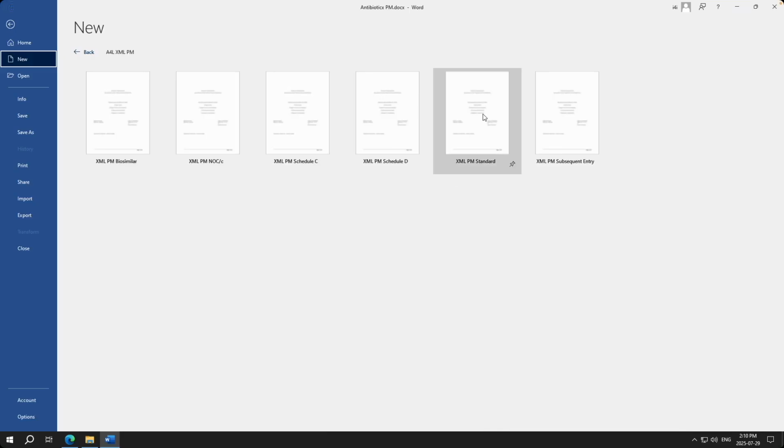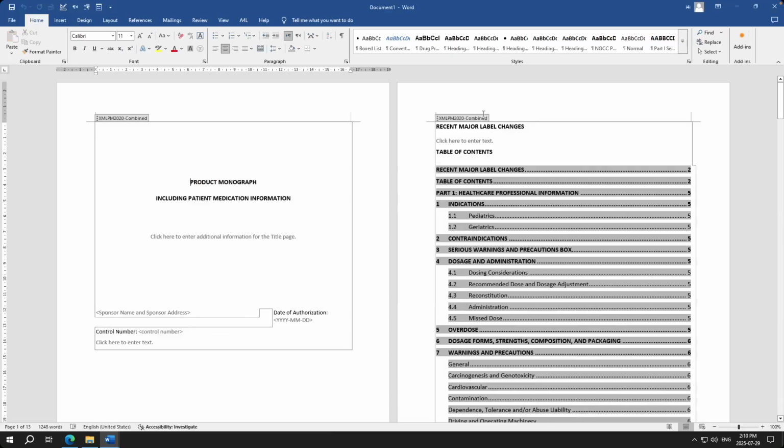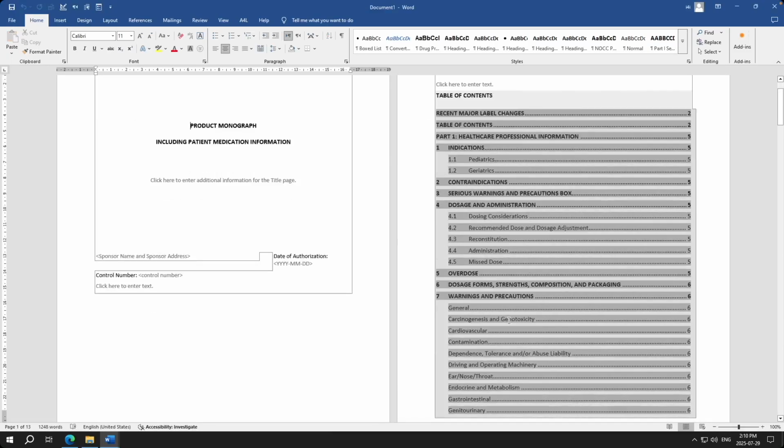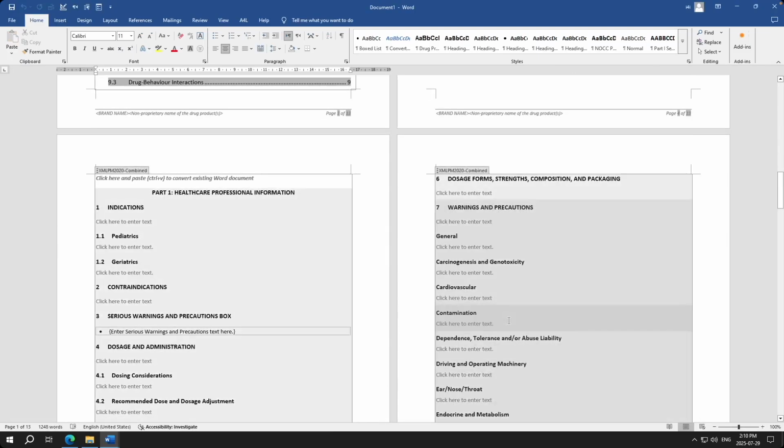So I'll select the XML PM standard template. The document is displayed with all the standard text, including the document's title page, the table of contents, and all the standard default sections.